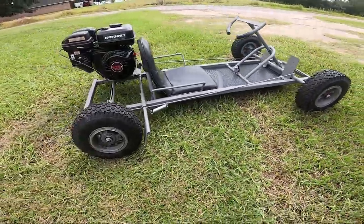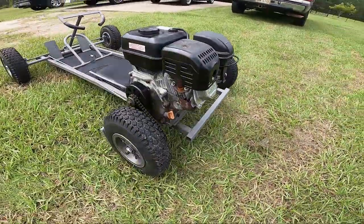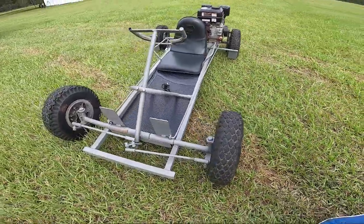It looks pretty good, it is drivable, it is safe, it has all new parts, and it's definitely a beautiful looking cart. I'm pretty happy with it, and I like it a lot.